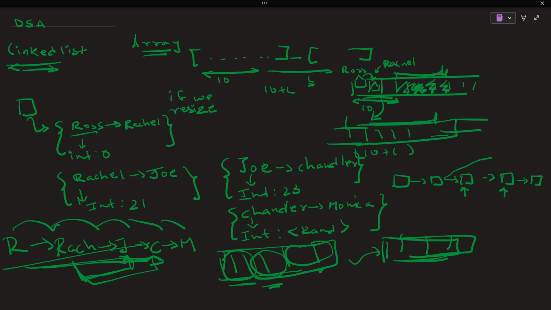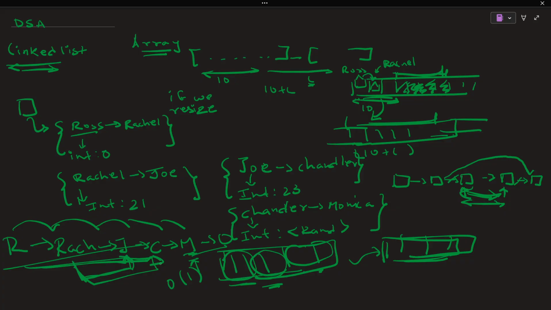I want to remove this too, right? I can just take this connection, manipulate it, and connect over here, and this connection is gone, and this connection goes away, right? Then we have removed these two efficiently, such that we don't have to create a new space in a new memory allocation in our storage, and it's good for that reason. And a linked list is also faster to allocate new memory, because we know the previous address, right? When we iterate, we know Monica was the last person we know of in our list, and then when we have to add, we just add something over here, and that is just O(1).